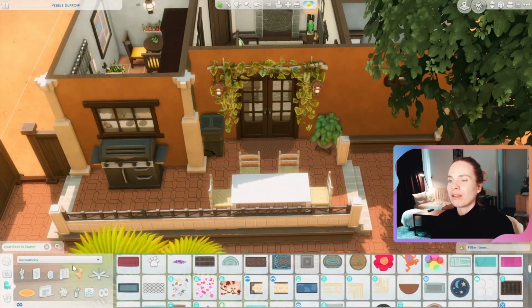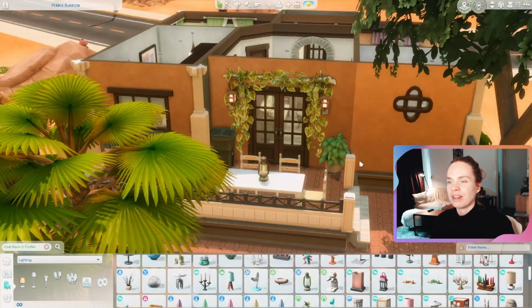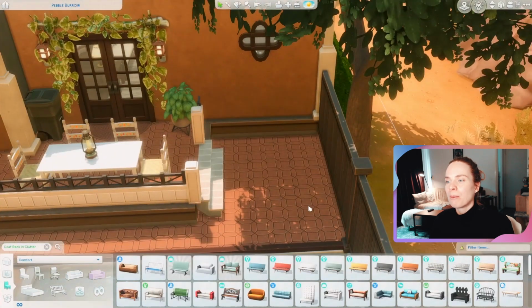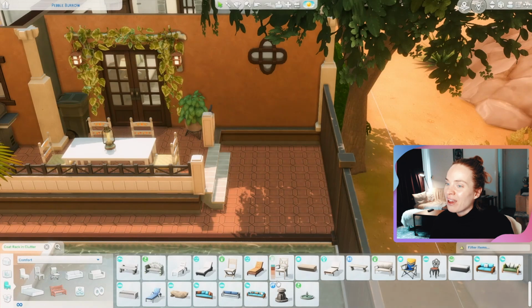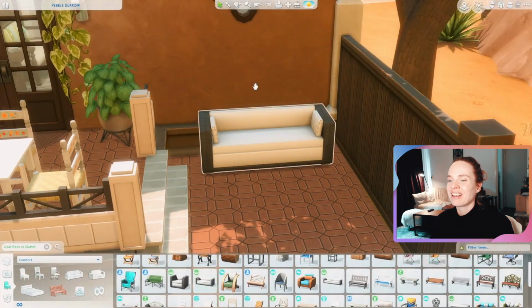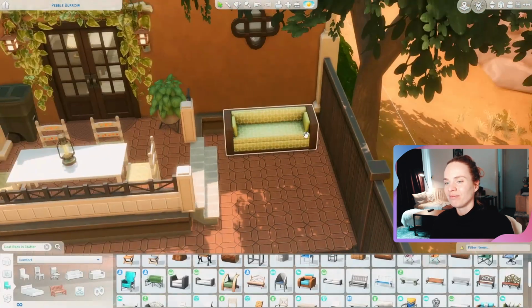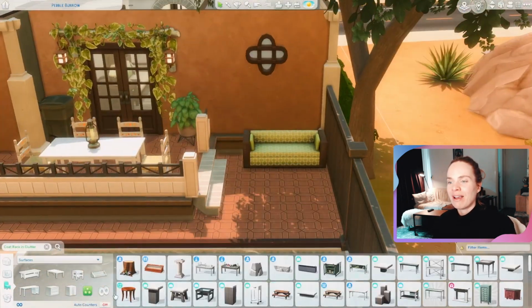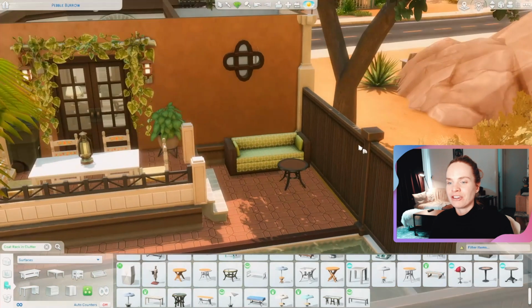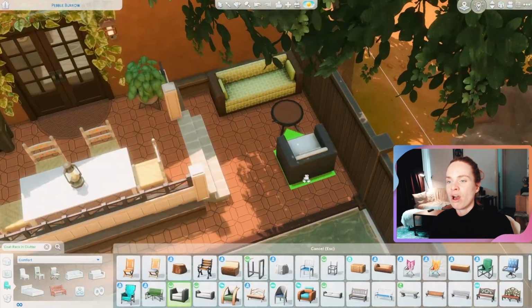It's a little bit bulky and it definitely doesn't look good in every single home. But for a house in this style specifically, and then on the outside of the house, I just think it works. I just think it looks very, very pretty. And then I also placed a nice seating area outside with a nice little love seat and a chair and a very small little coffee table.